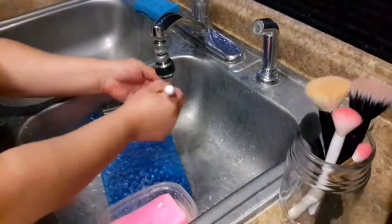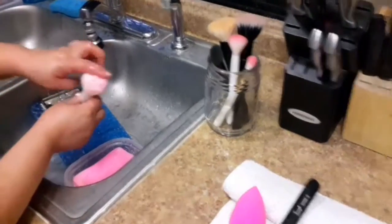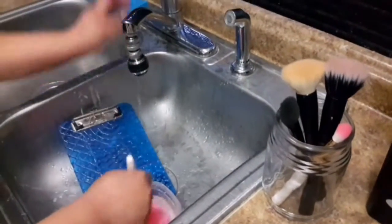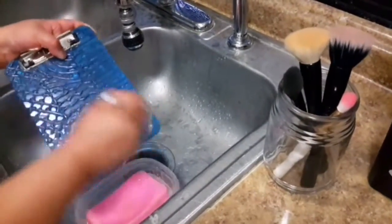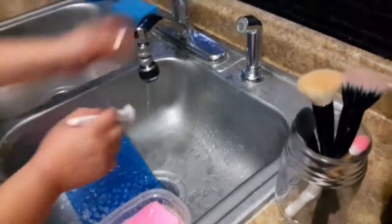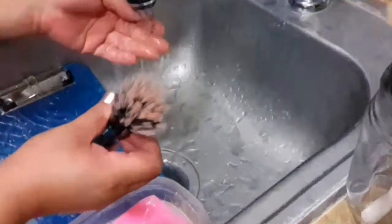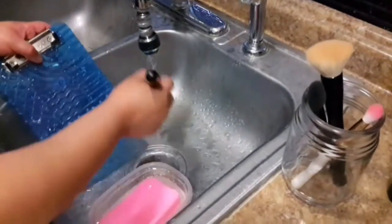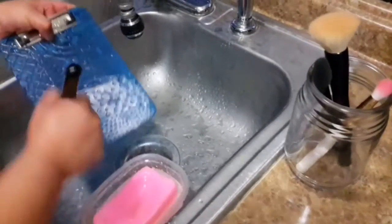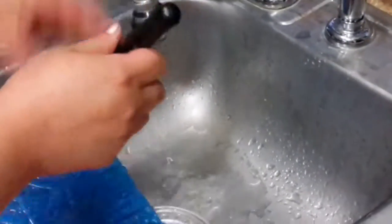So the next brush I get, I do the same thing. I get it wet, rub it directly into the soap, and then go on the pad, go in circular motions, back and forth, until no more product comes out of it. So a little tip that I always do is my brushes, I always wet them facing down, and I always clean them facing down. I never lift up the brush against the water, because if the water gets inside the barrel, it loosens the glue and then the handle will come off of the barrel. So it's very important that you always rinse it and clean it facing the same direction as the water. You never want to go against it.